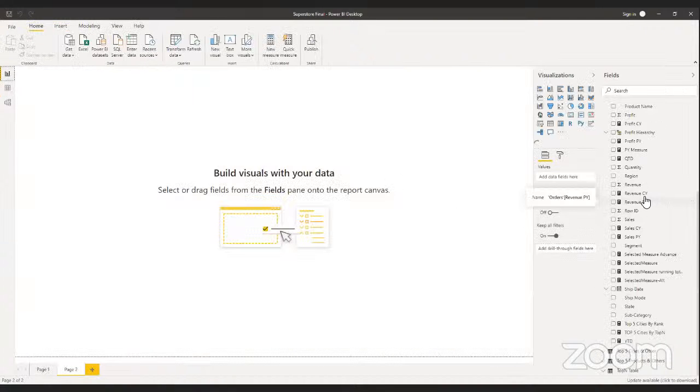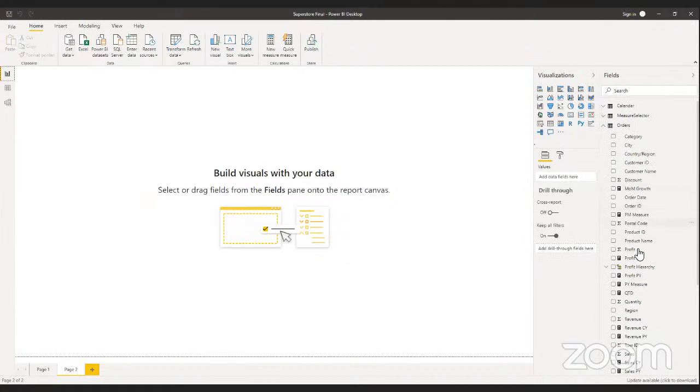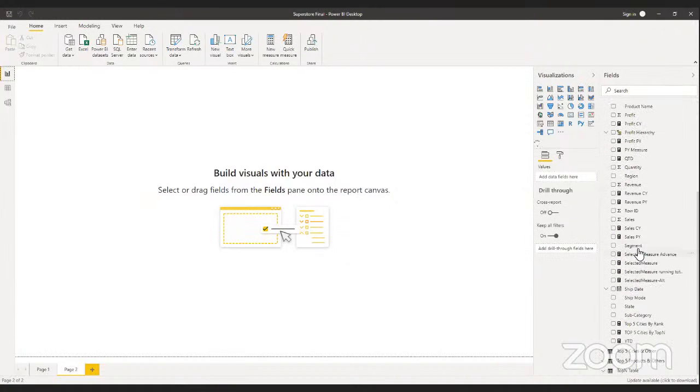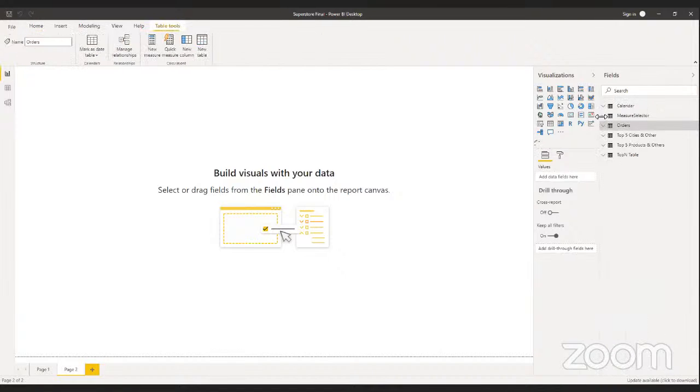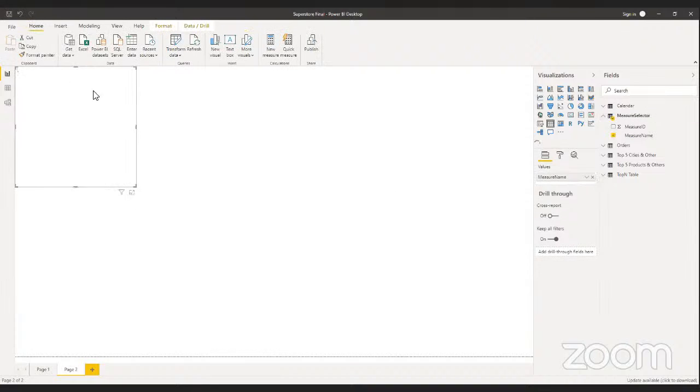Now let's try to see if our slicers are working right now. I think Power BI, I updated it yesterday and it wasn't working fine, right? That's what was creating the whole problem.